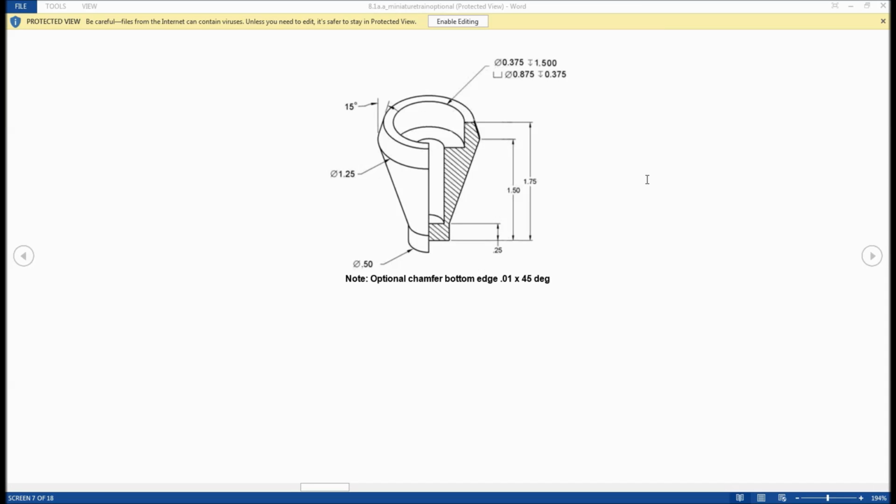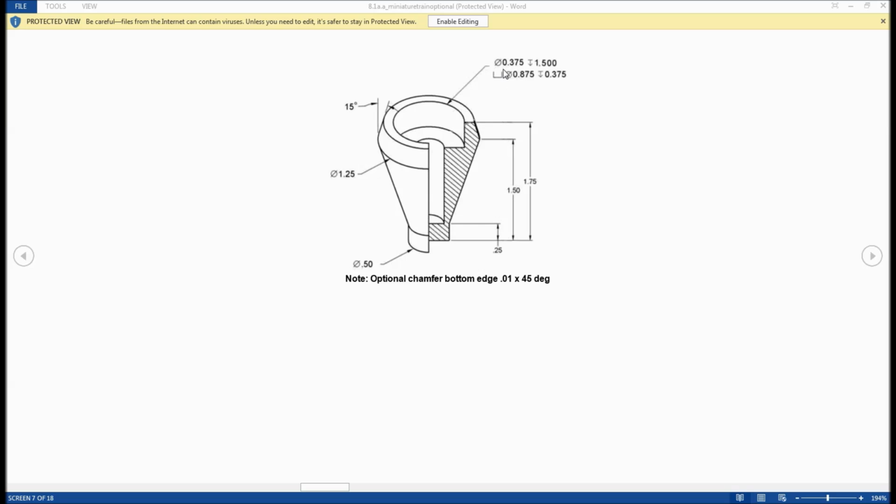Alright, this video is going to show you how to create the train smokestack. Very similar to the way we did the wheel, we're going to start by drawing a profile of the stack. We're not going to draw the inside profile, we're actually going to create that with the hole tool. So basically we're going to draw an outside profile, and then use a center line going all the way up through the middle.